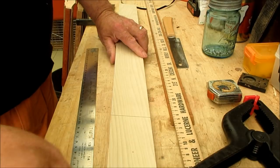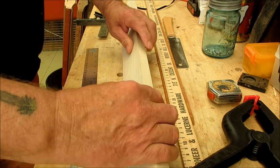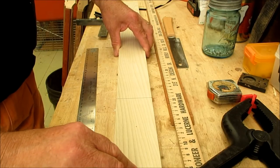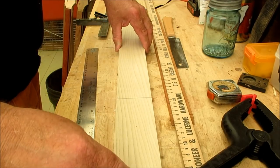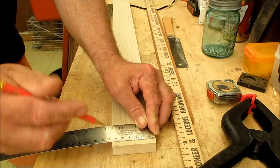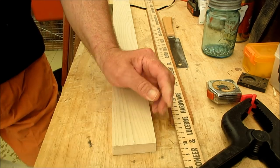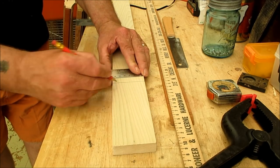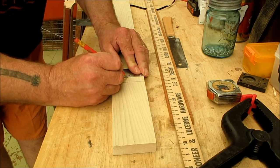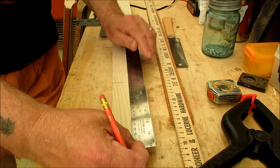All right, there we go. 154 millimeters from here to here, marked off all the way around the board. Now it's really important that I again find the center of this one, just like I did the neck board, and do that on both sides. So this neck board is 64 millimeters wide, halfway being 32. I'm going to put a mark there, and I'm going to go past the 154 millimeter line and do a mark at 32. I'll take my straight edge again.